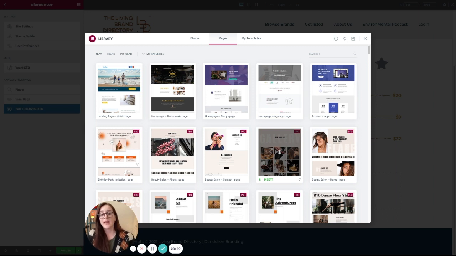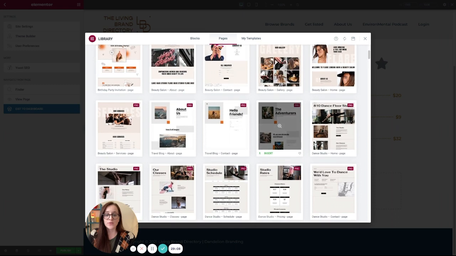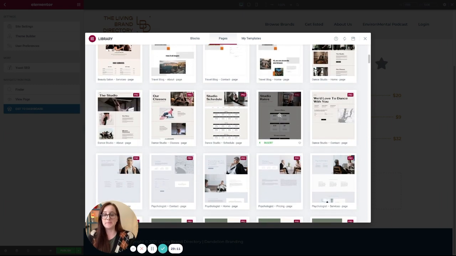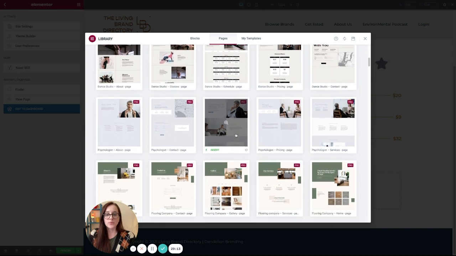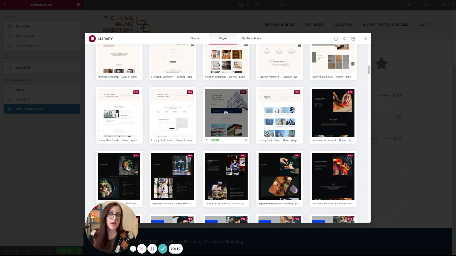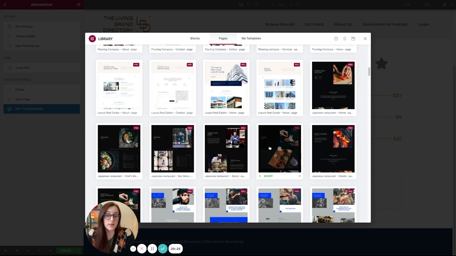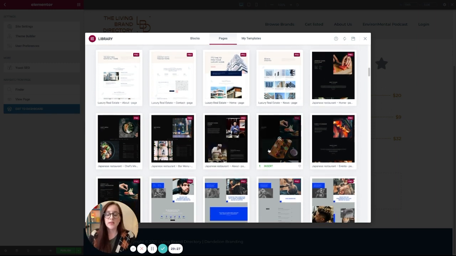Elementor Pro comes with an insane amount of incredible templates for pages. It is phenomenal. It is really, really nice when you are building things and moving quickly and you want all of your pages to have the same format. If you really like these page templates, they can be so useful as a jumping off point, because you know that the page is built in a really strong visual way.